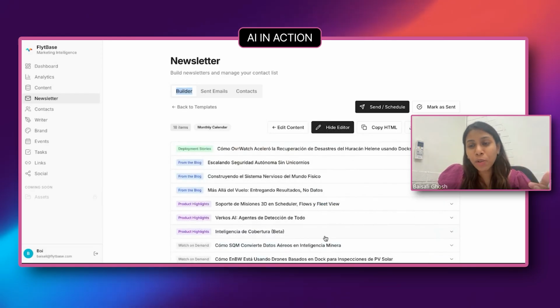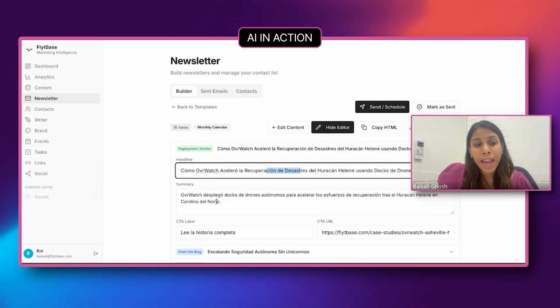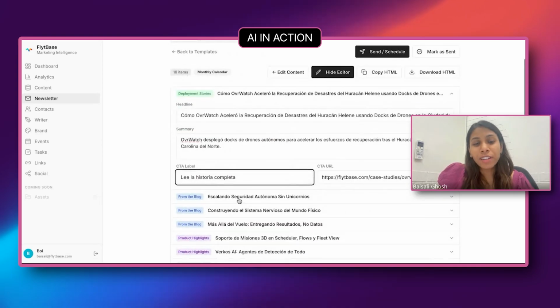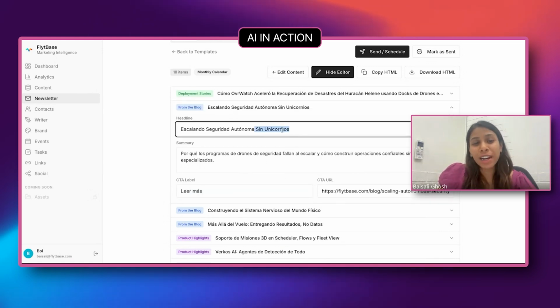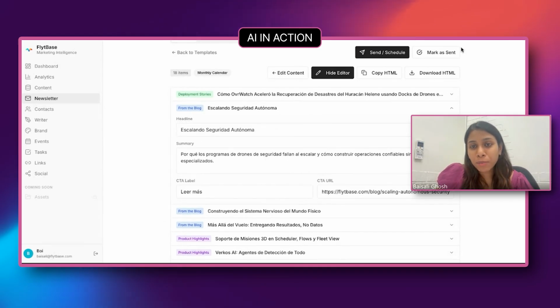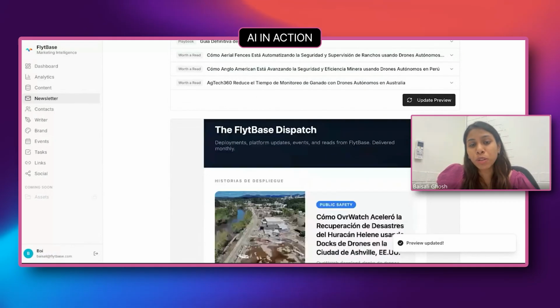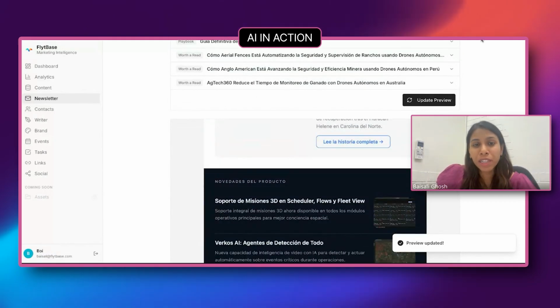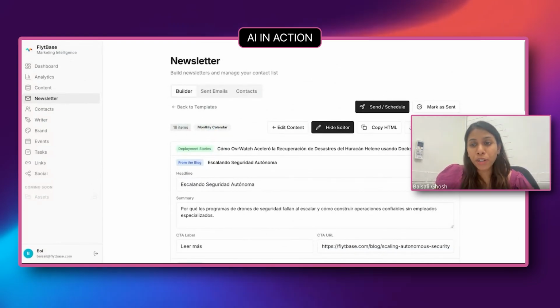It's not very pretty looking. I'm not focused so much on the UI. But for example, I can just click on edit, and then I can make changes here. I'm not able to do anything here because I've generated in Spanish, but in English you can understand. You can just go edit, say you don't want this line, and then update the preview. So I've built that editor as well, even after it's assembling the entire content together.